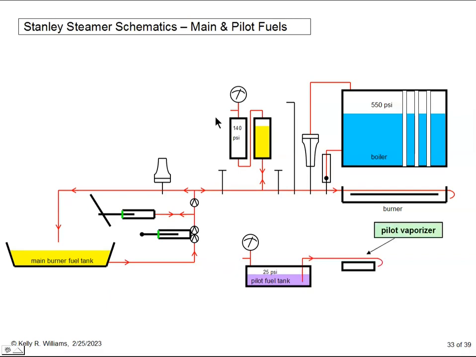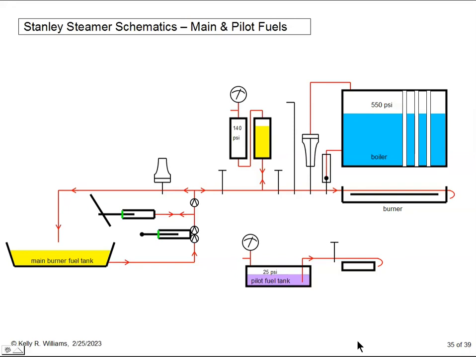And it has its own little vaporizer, and the vapor shoots into this little burner, just like it does for the big one. And of course, we need a valve to shut off the pilot when we put the car away. And that's it. The pilot is a very simple, independent system. We don't need many controls because it doesn't have to respond to rapidly changing conditions like the main burner does.